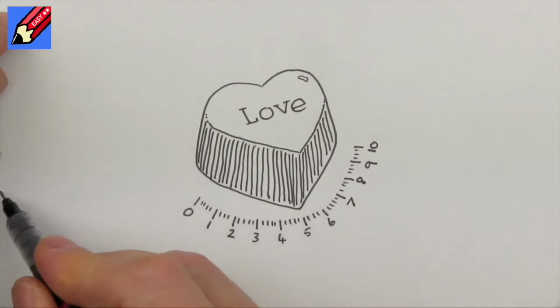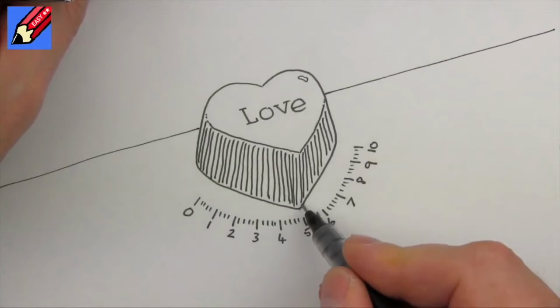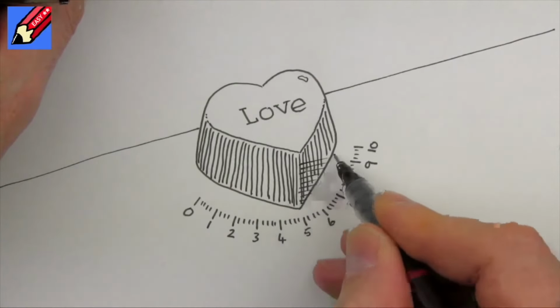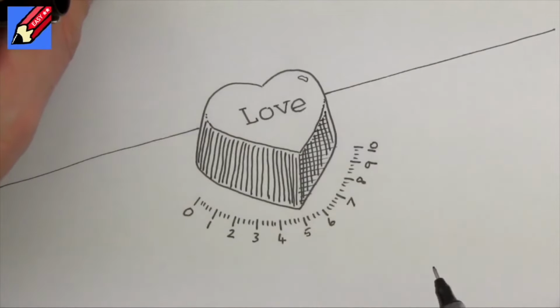I think we're going to need a line coming along there. It's the edge of the control panel kind of thing. And now what I'm going to do here is put some cross hatching in right on that line of the point of the heart. But I'm not going to take it all the way to the edge like that.